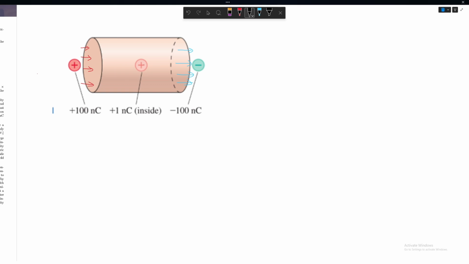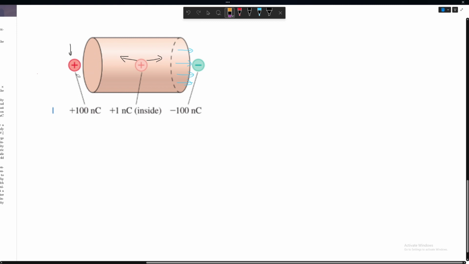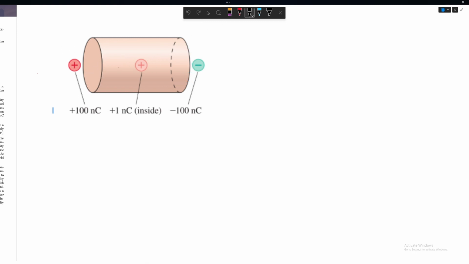But the electron inside is emitting outside, from inside out. So whatever's going in is not going out. So when you add all the sums, these ones don't really matter. But the one inside actually does matter, because these just cancel each other out, but the one inside doesn't. And so this will create some electric field that's going that way. And that is the flux coming out of this cylinder.